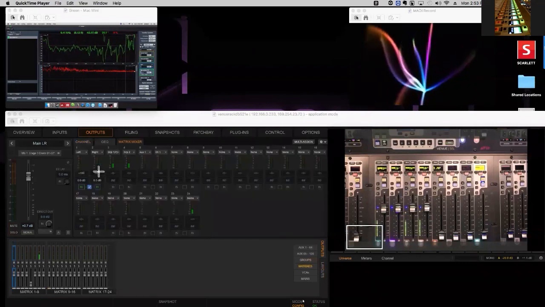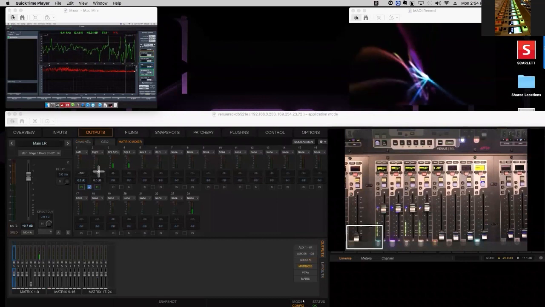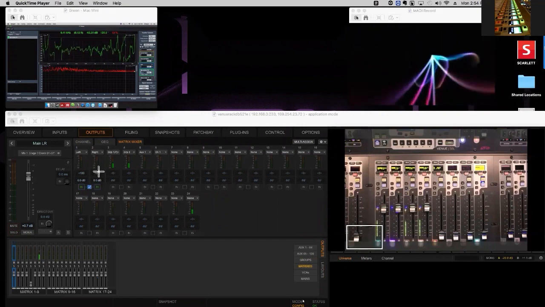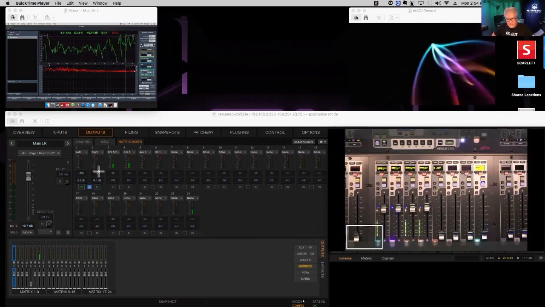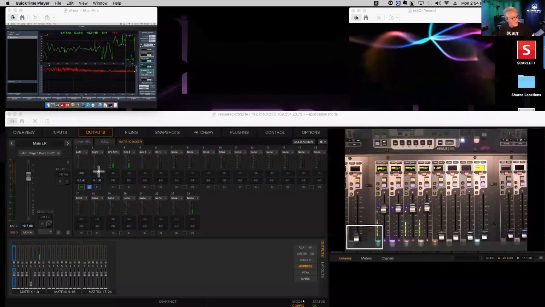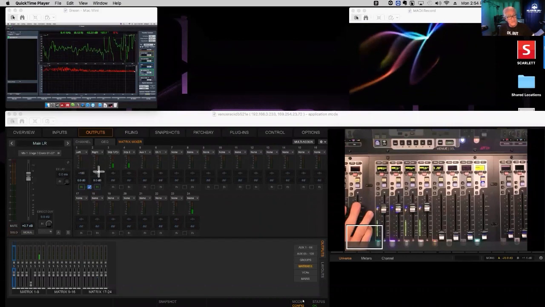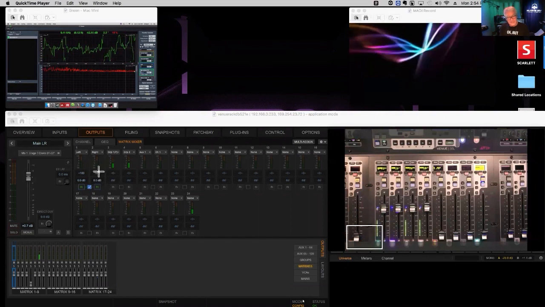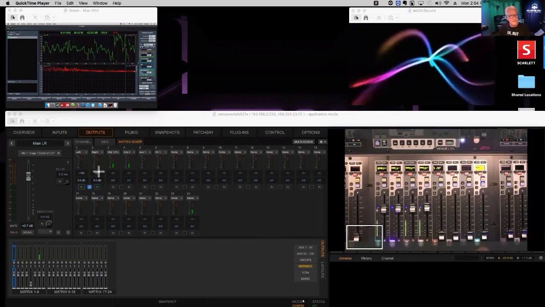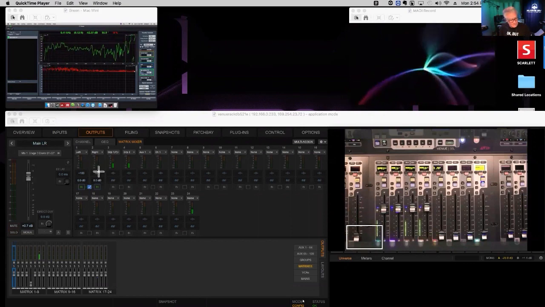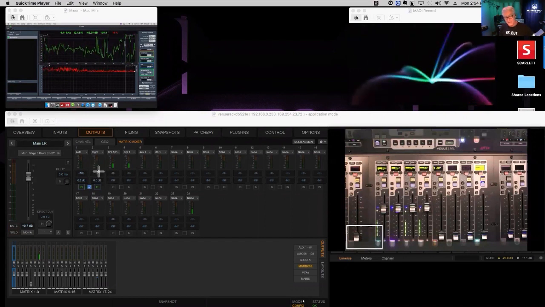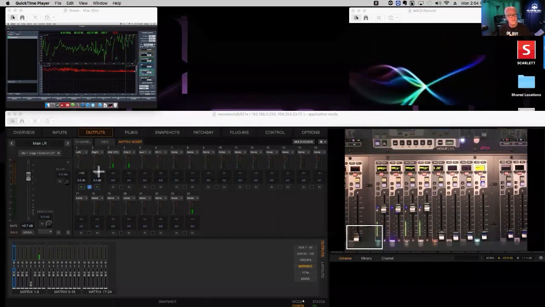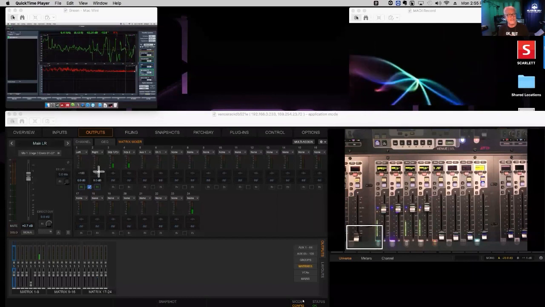Hey, Robert, before you move on. Yeah. Just a question. Since consoles have so many inputs these days, what if you were to take your signal on a direct out and do your processing, bring it into a separate channel, and then time align that channel? You're very close to how I do my actual parallel processing now, because I do parallel processing at the input stage, where I return a dry kick, snare, toms and a wet kick, snare, toms, and do the time alignment there. But keep in mind, you can't just delay inputs here, because it delays everything downstream. I call it making a bridge channel, where you take a set of inputs and not assign them anywhere, but go out through aux buses and return them to a pair of channels and then realign those channels. Well, just hang in there with me. I promise I'll do that whole spiel for you, and it will make so much sense. You'll be just like, how did we not think of this before?